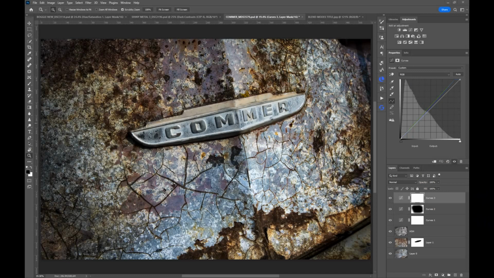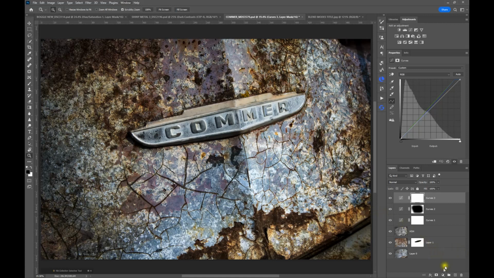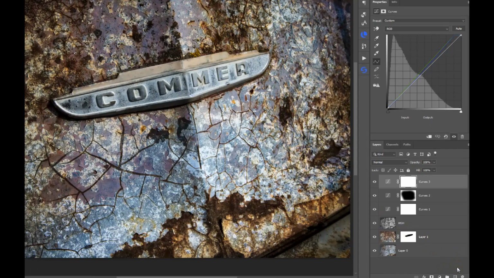So starting with blend modes in Photoshop, and for people who are used to working in Lightroom, Photoshop can be a bit daunting because it's a first generation piece of software, and the layout of the tools and where things appear on the screen can be a little bit daunting. But we need to be able to see our layers palette, and if you don't see your layers palette, go up to the window dialog on the top menu panel and make sure that layers is ticked to activate the layers panel.